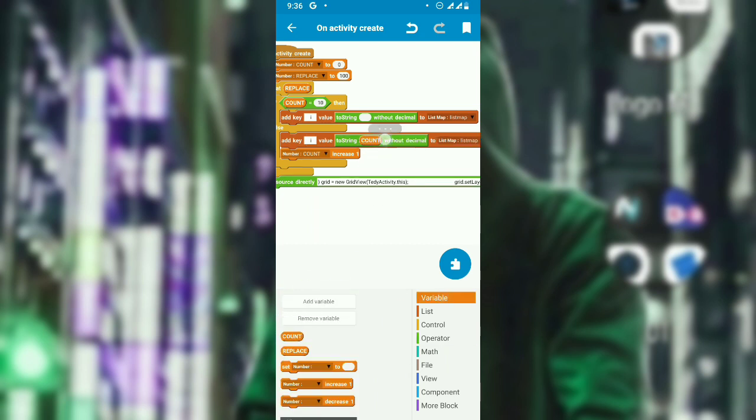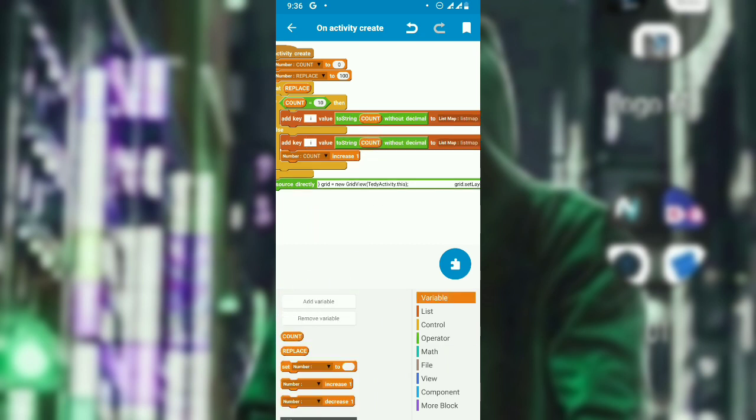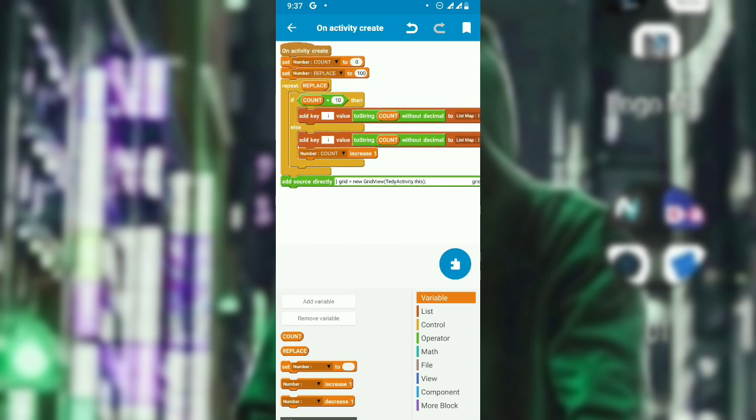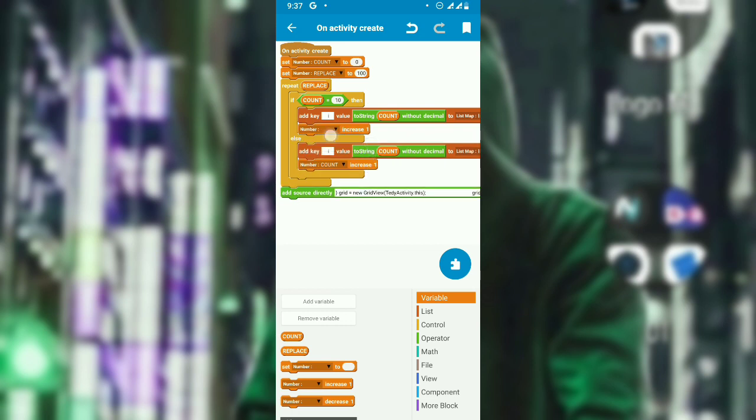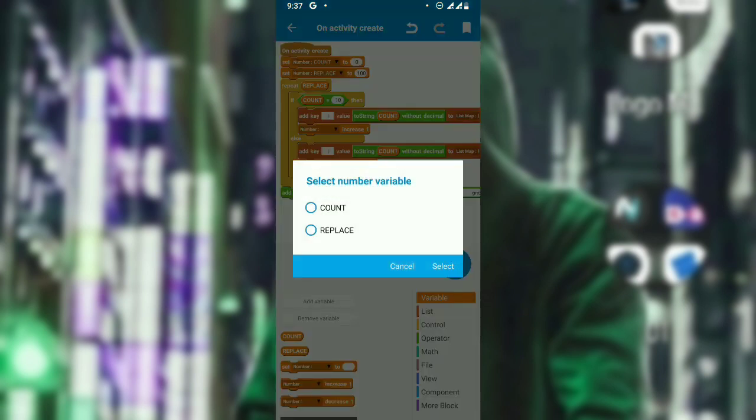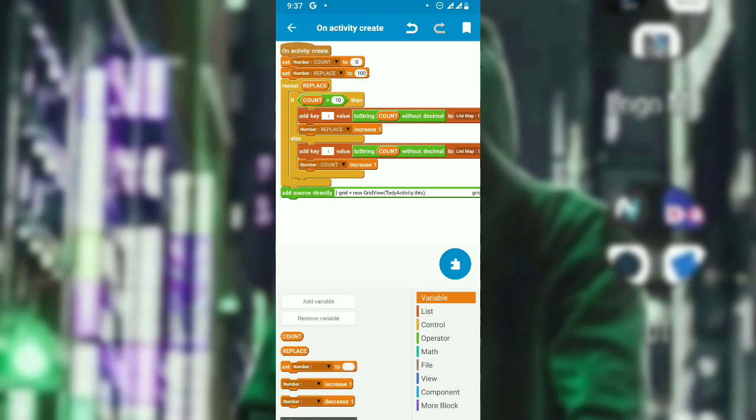The place of the value will be 1, 2, 3, 4. It increases every time. So now here you have to put a code to increase. When the ad is added, the replace value should also be increased. Okay, so these are a few codes that you have to put.